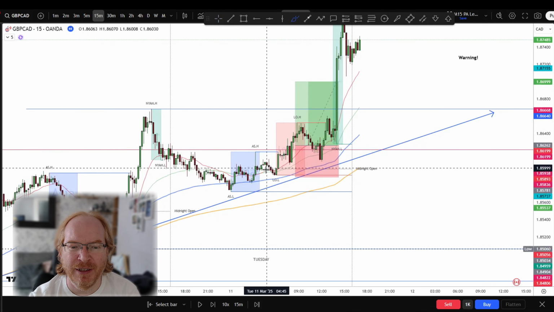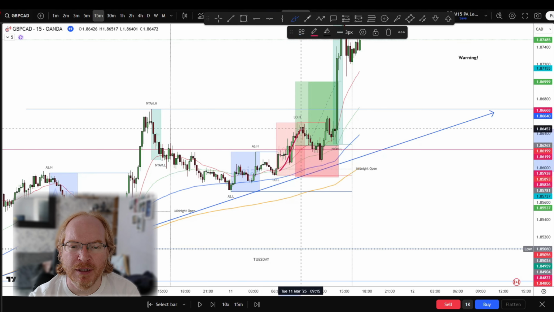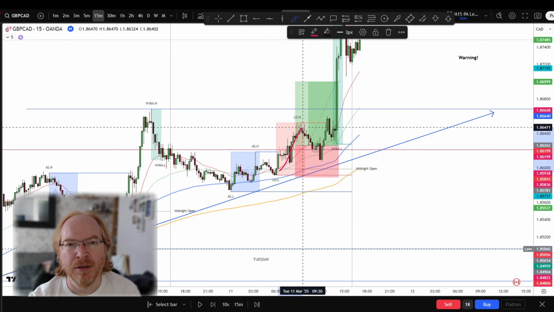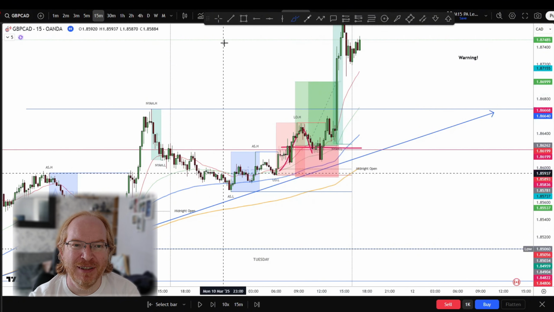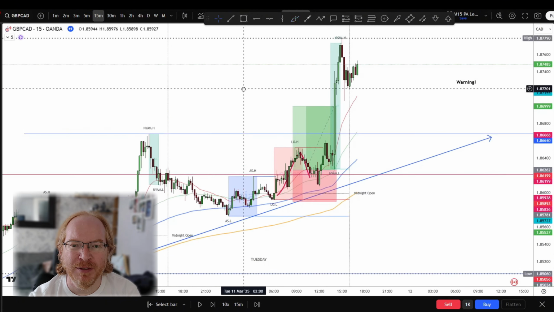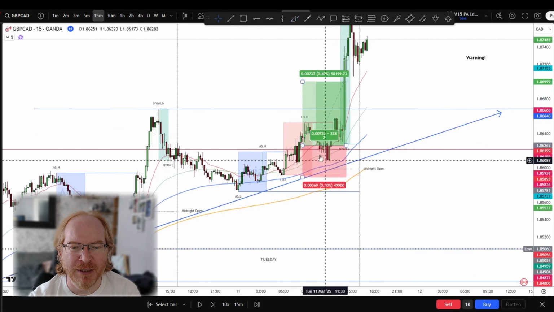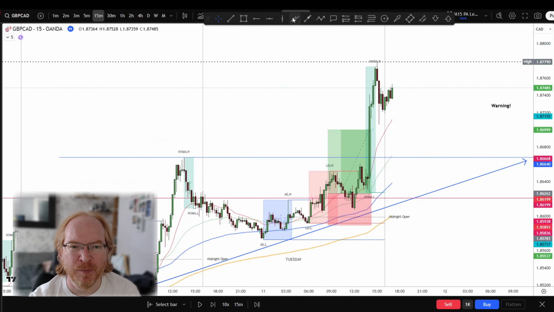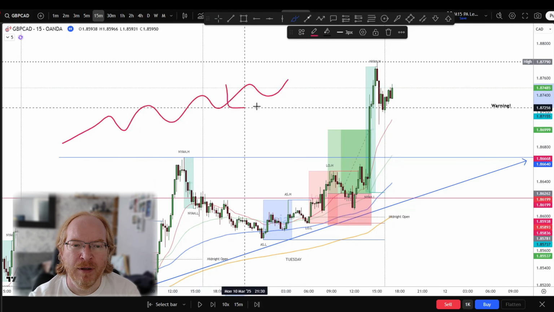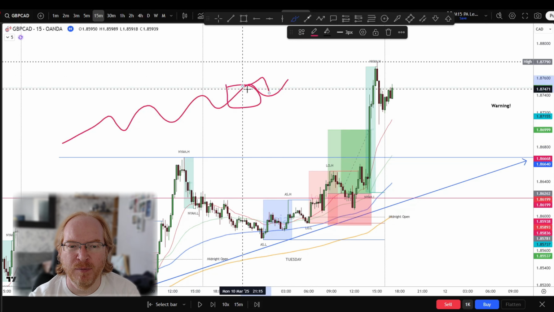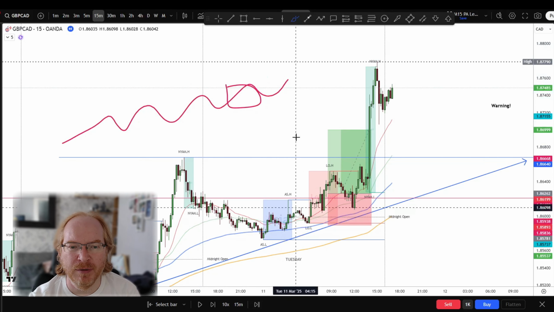Came out of the Asian session here, into the London session, we broke upwards and then pulled back. The continuation trade. Simple as that again. So we're just following the trend and looking for a reason to get in. That's all we're doing here. General trend is up, and then we're breaking a session, pull back and entry.